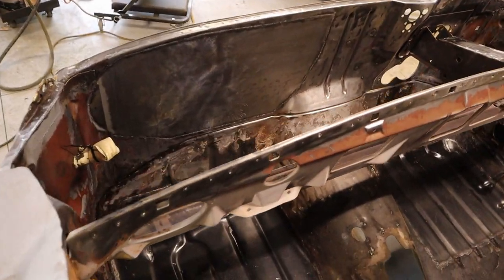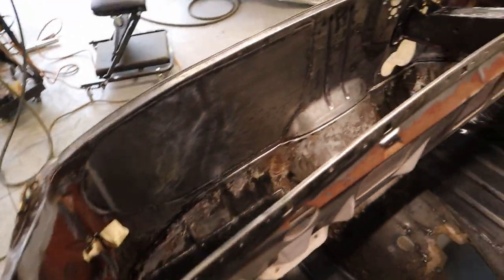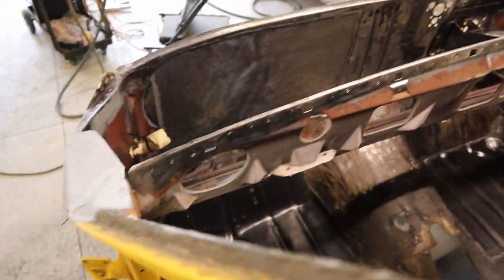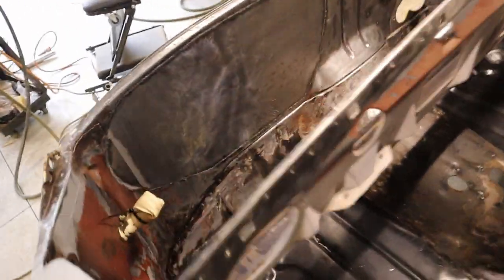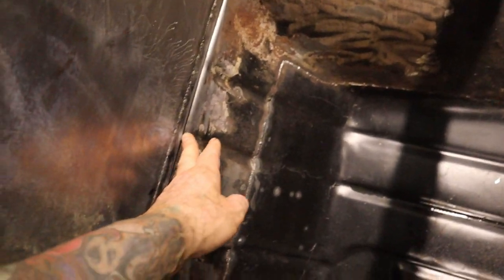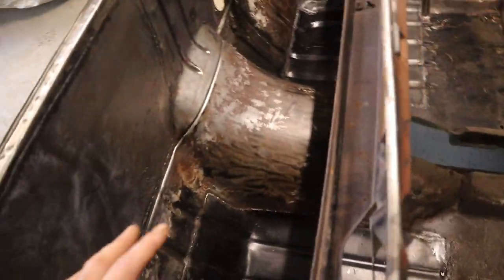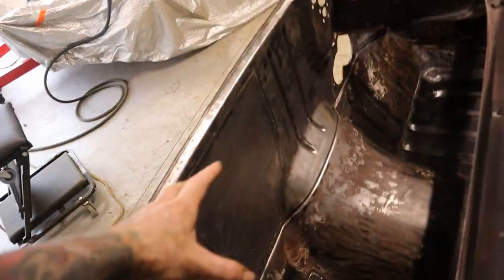All this section has been cleaned - I just wire wheeled it roughly, didn't take it all back to bare metal as I didn't think that was necessary. I also used the aqua clean with scotch brite and scrubbed it all and it's come up pretty good. I've taken all the old silicone out and I'll reapply fresh silicone. I'm only going to KBS it up to this mark here, and at a later date I'll do the floor section. For now I'll just do the firewall, the dash support, and the inside of the A-pillars.